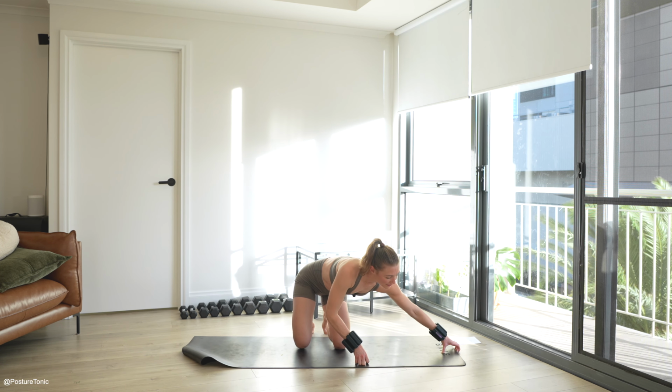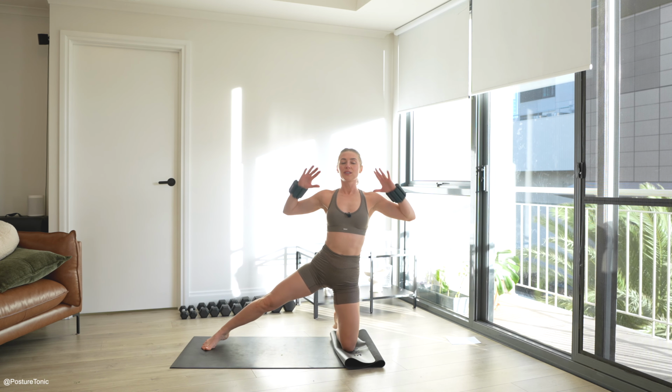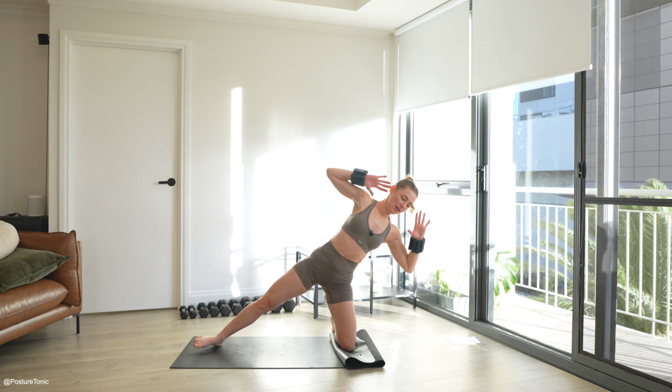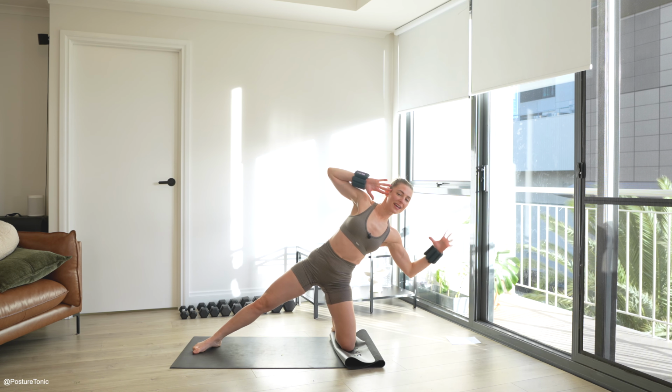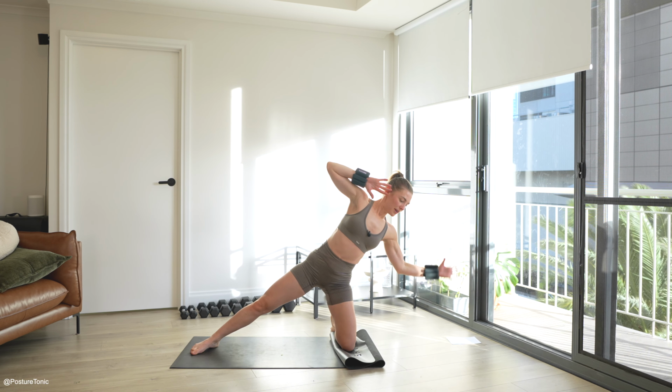So we're gonna go with that left knee onto your mat. We'll extend the right leg long this time. Straight into it, we're taking it over. Release the bottom arm, and then come back up. Exhale on the way up.